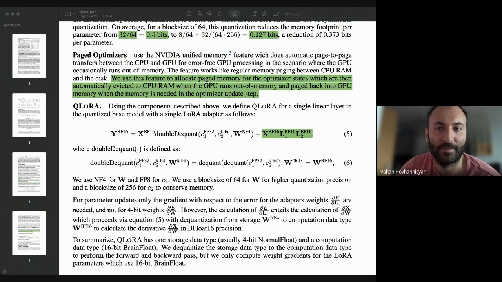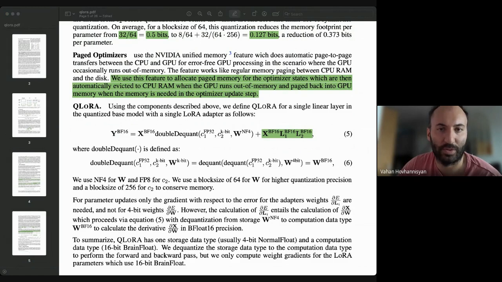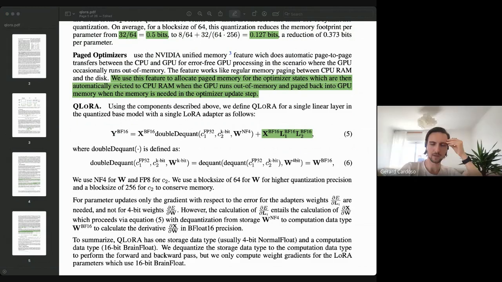Because there is a two-stage quantization, right? Because from 16 to 4. So they use 4-bit quantization, right? As you were saying before, they do this double quantization. They do double dequant, so they dequantize the whole thing.